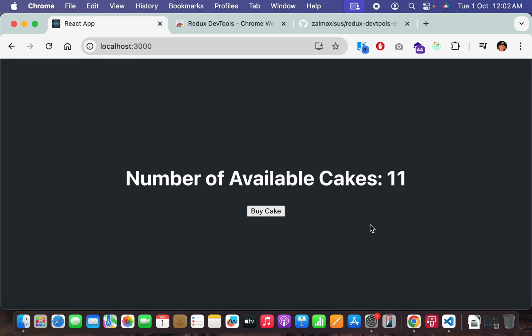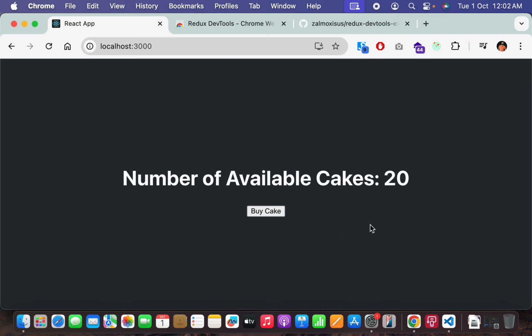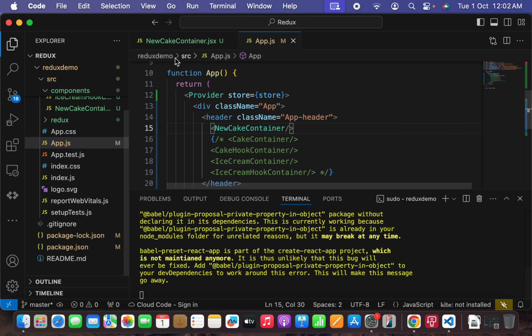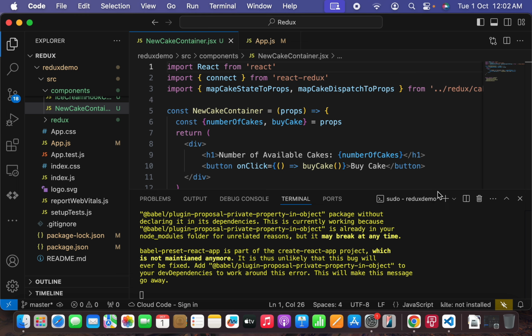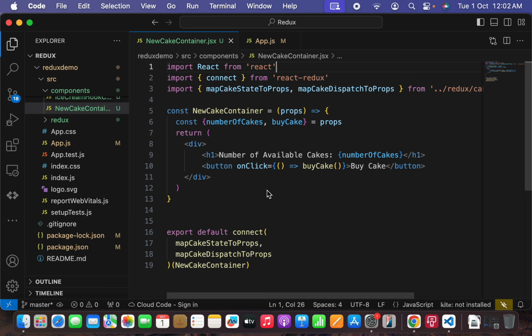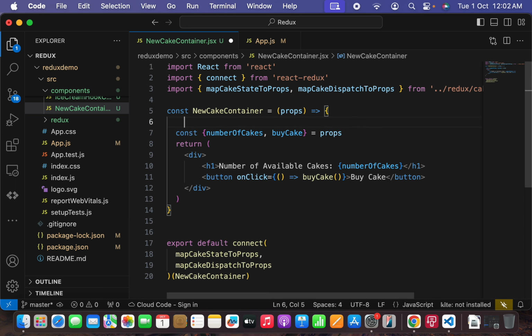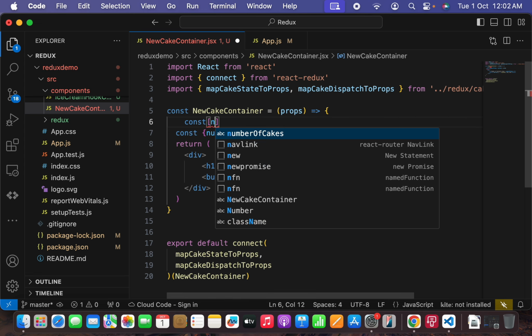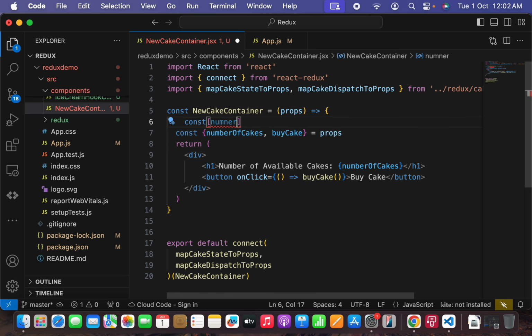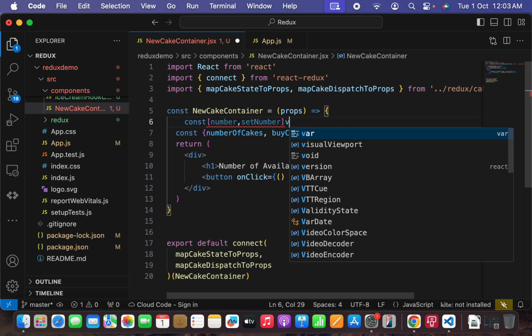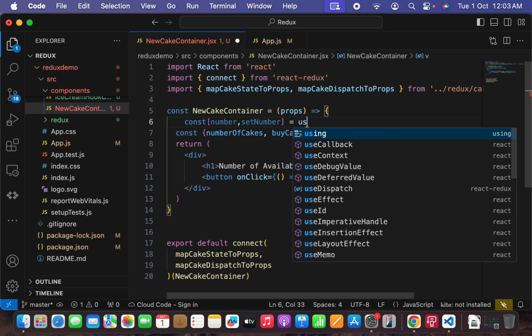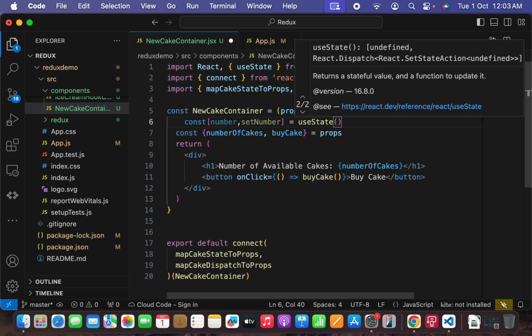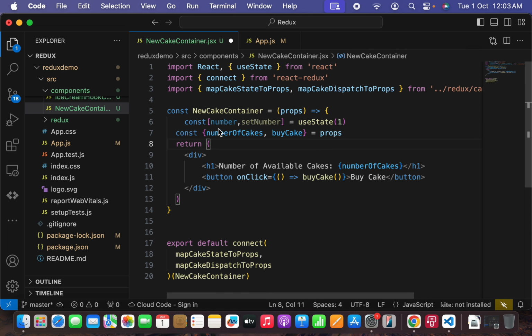So you can see my new container is here. Now inside the new container, let me bring my terminal down. I want to add one state variable: const number, setNumber, which is how many cakes I want to buy, equals useState, and the initial value will be, for example, 1.